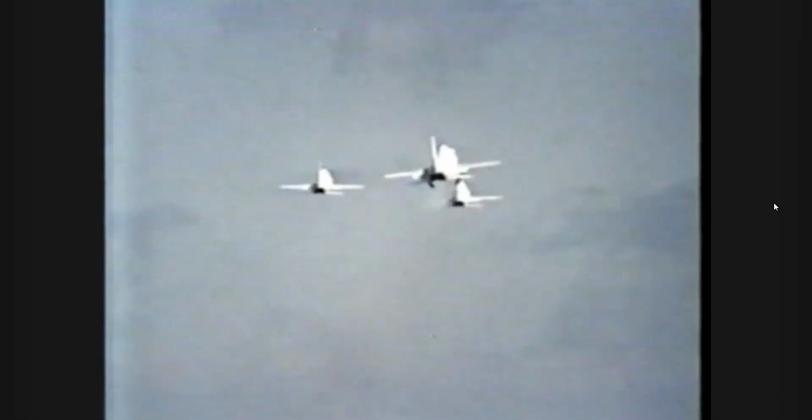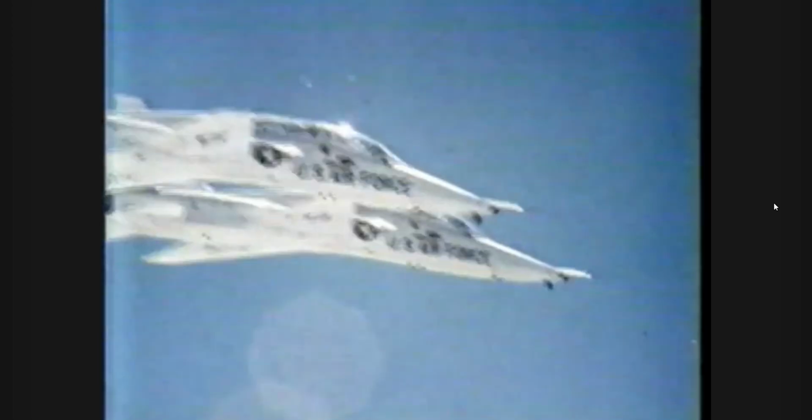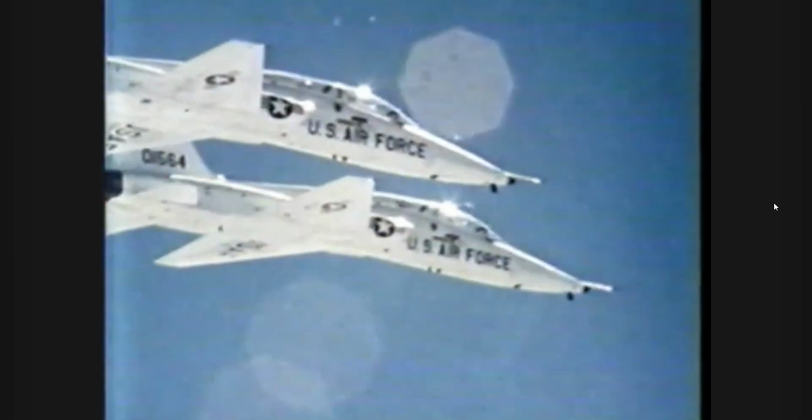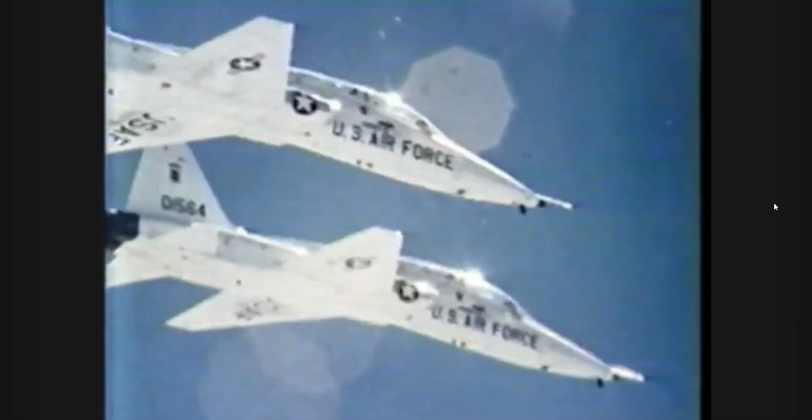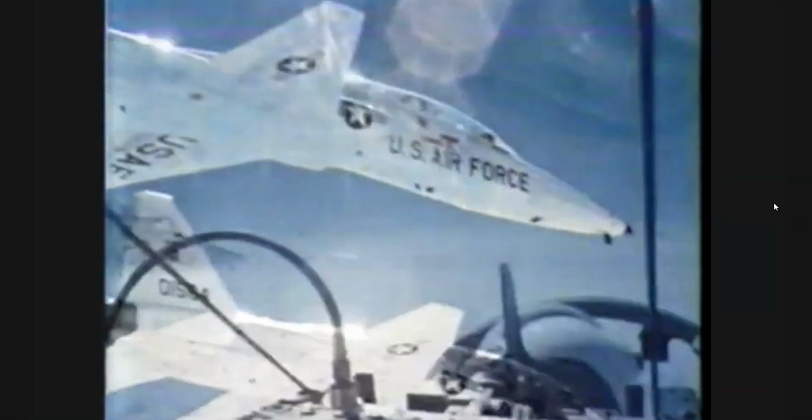Weight reduction was such a priority that its distinctive white paint scheme was used because white paint is lighter than colored paint. Let's face it, most training aircraft would not win a beauty contest, but when the Talon rolled out in 1959, with its distinctive white paint, a very photogenic, beautifully sculpted aircraft was presented. And its performance was put to the test when it set 4 absolute time-to-climb records that had been held by the rocket with a man in it, the F-104.